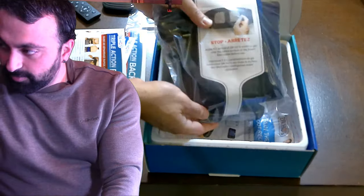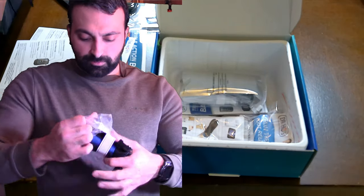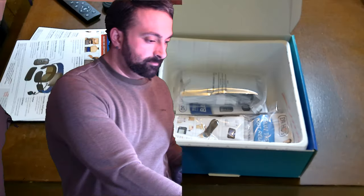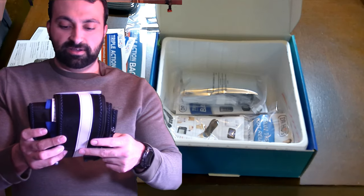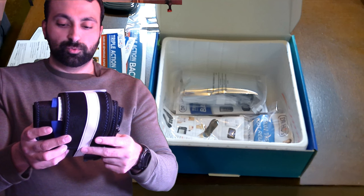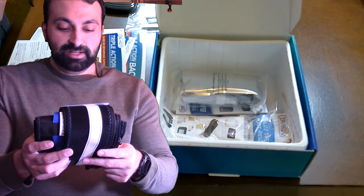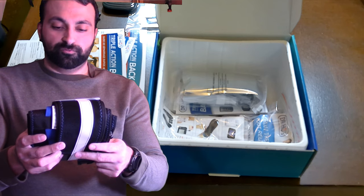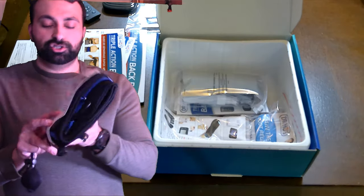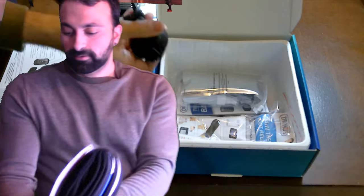Next we have a big bag of stuff here. Just gonna go ahead and open it. It says, first things first, stop. Apply 5 to 7 sprays of Dr. Ho's water or gel over the entire surface of the smart electrodes before use. Okay, so I assume that's probably just to moisten them up from shipping or something. There's a little pump there.